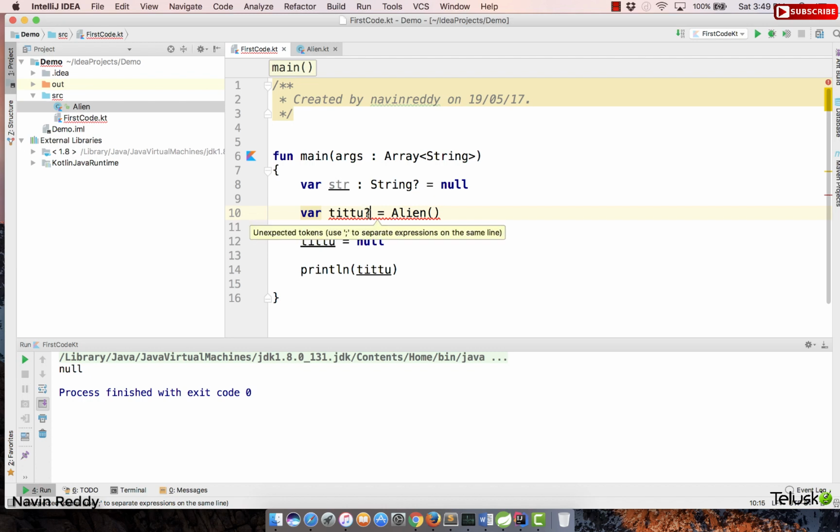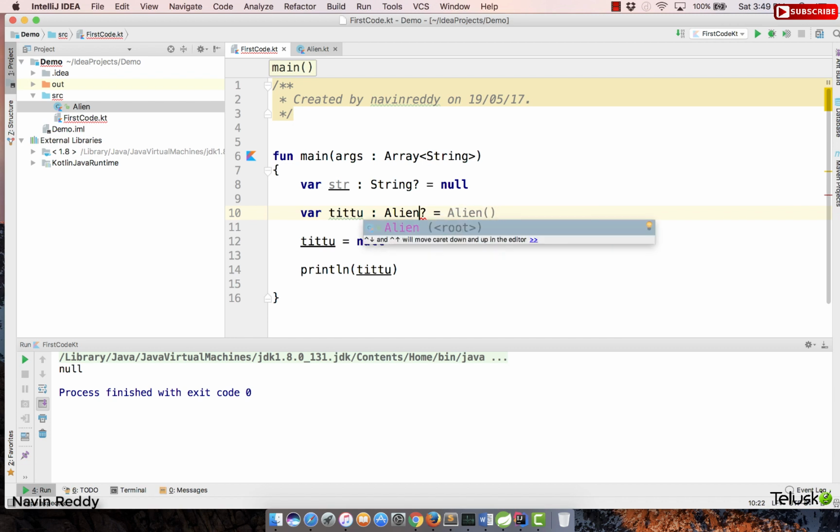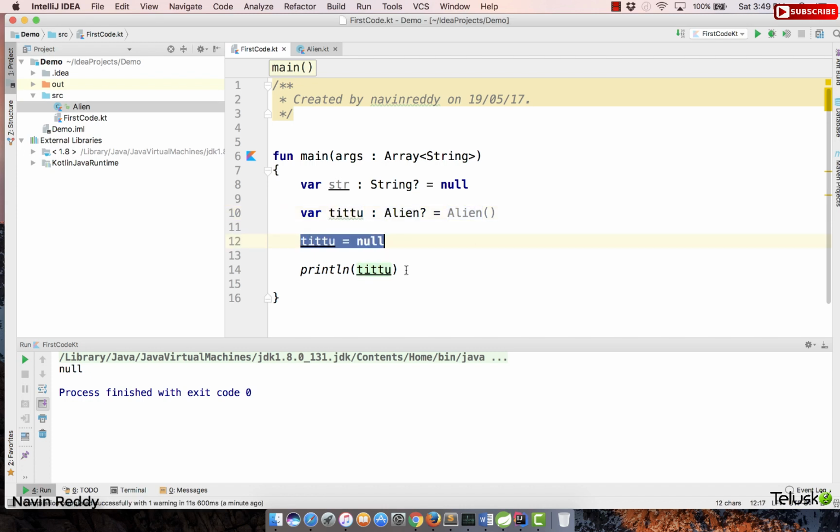But before that, if you want to put a question mark, you have to also specify the type of this tit2, which is optional initially, because we are assigning alien here. But if you want to use the question mark, you have to put Alien here as well. Once you assign a value of type Alien, now you can make it null. And the moment I try to fetch the name of tit2, which is blank as of now, you can see we are getting an error. Again, if you want to use it, you have to put a question mark. Using this, you are actually handling the null values. You are reducing the null pointer exceptions, right? That's how Kotlin is more stable compared to Java, because we are avoiding exceptions here.